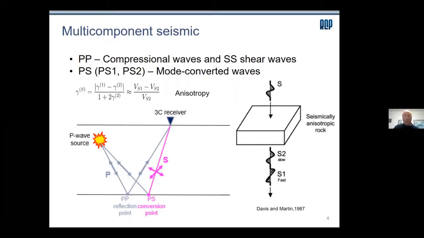So one of the advantages of shear waves is that if you inject them into the subsurface, they polarize and cross an anisotropic body. Perhaps it's a fractured body. For example, you get two waves that come out, which we call an S1 fast wave and an S2 slow wave. Now the S1 propagates parallel to the major axis of anisotropy, or the fast direction. S2 is perpendicular and it propagates in that direction, perpendicular to the fast.